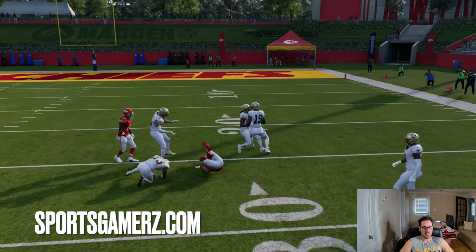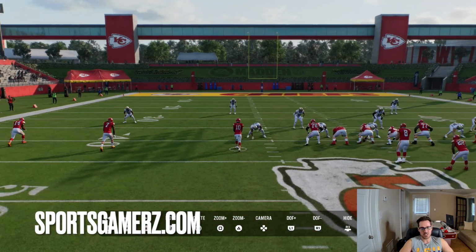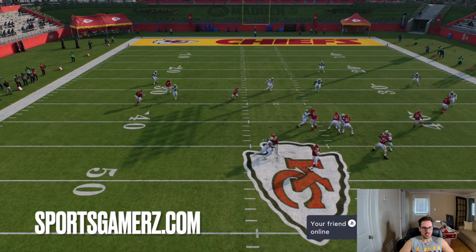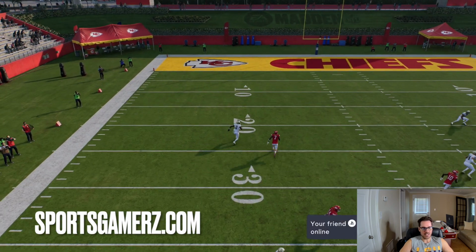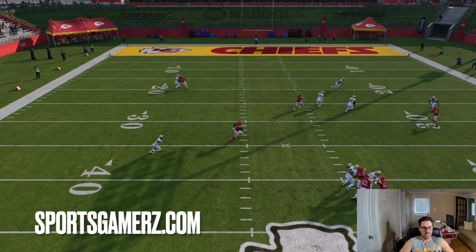Now, I want you guys to look at the replay again. I haven't really gone over the other reads too much yet because I wanted to show you how dominant this is. But as you guys can see here, I could throw the seam. The seam is open. And then it's just a high-low with the post and the drag. In this case, the drag was more open. They kind of ran with the post downfield.